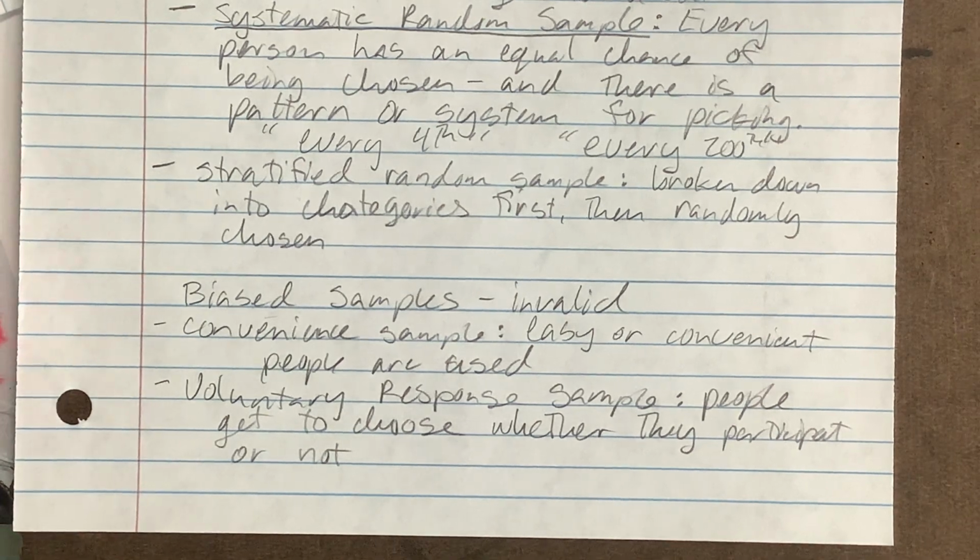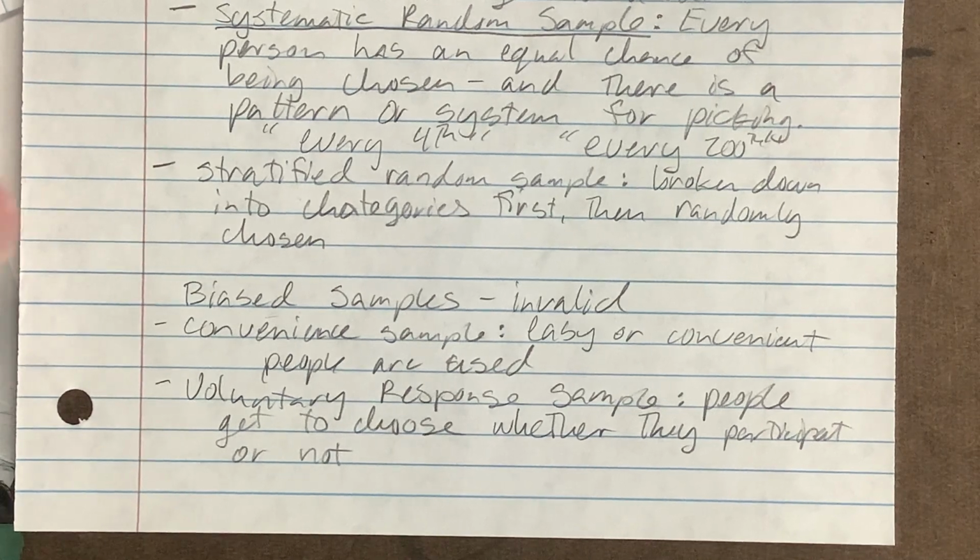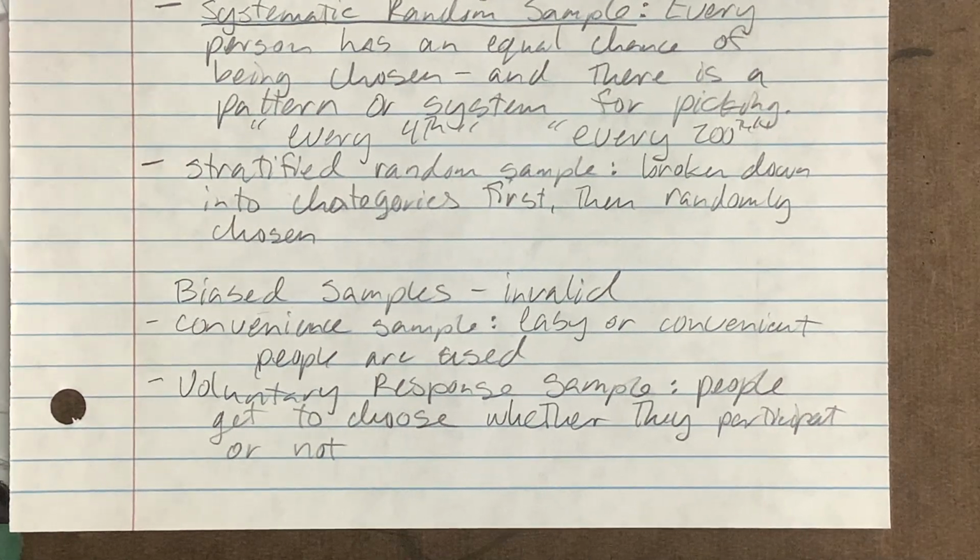Or, yeah, that's actually most of the time we're like, emails, please fill in this survey. The problem is the only people that really actually take the time to fill in the survey are people that have an opinion, usually a strong opinion one way or another. They're either really for something or they're against it. And what that does is it takes out all of the middle ground, because the middle ground people aren't going to fill out the survey because they kind of don't care. And so you end up with a very polarized sample. It is not representative of the entire population. And so that's why a voluntary response sample is not valid.